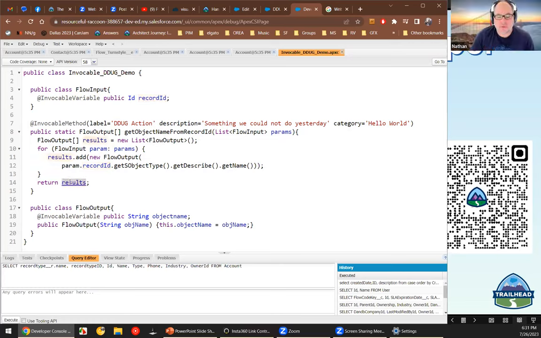I'll tell you what I remember, Paul. I made one of these once. And what I remember is that even though, so record ID, I don't remember, but it would make sense if it's just one value. But I do remember, even though it looks like you're passing one value as a parameter, it always expects a list and it always returns a list. Even if it's like one value in and one value out, it always has to be a list, right? Something like that. Yeah, that sounds right. I'm just trying to figure out if I can see where that would, yeah. So it's treating the flow input as a list.